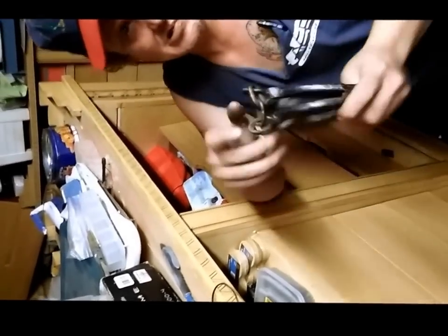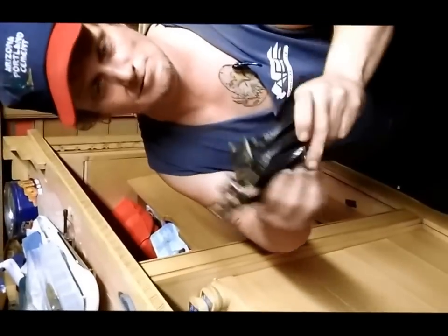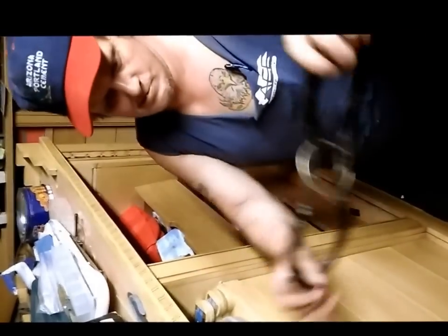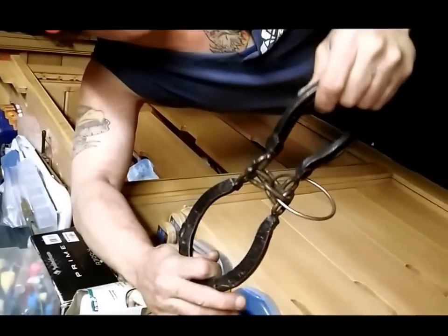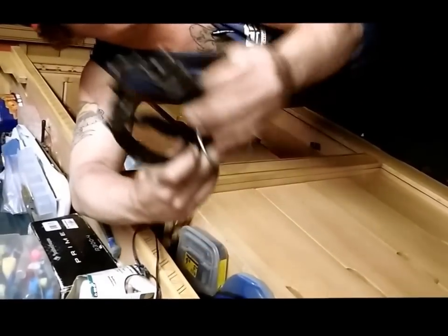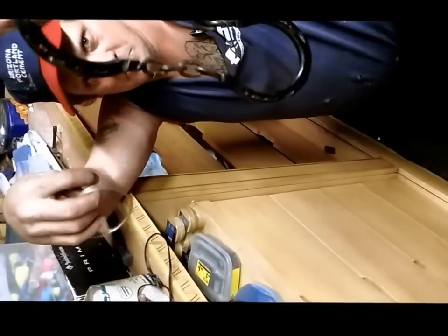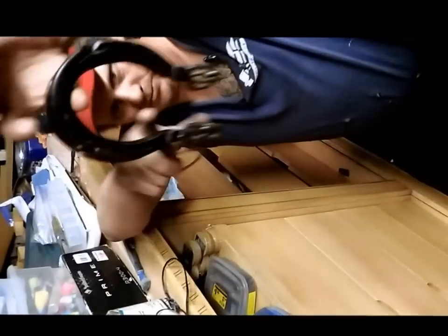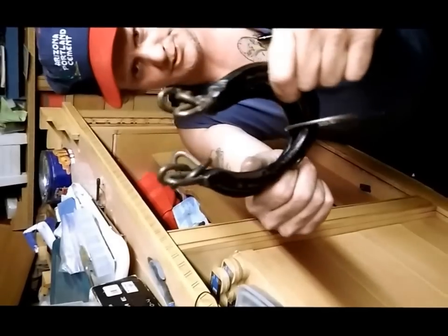Now I'll show you how to take it off and put it back on. First, bring it back on. To take it off, get a quarter turn, poke it into the ring, slide down the horseshoes, and pull it up. When you put it back on, make sure the orientation is the same — put it on, pull one hand one way and get it down the other way on each horseshoe, and it goes right back on.